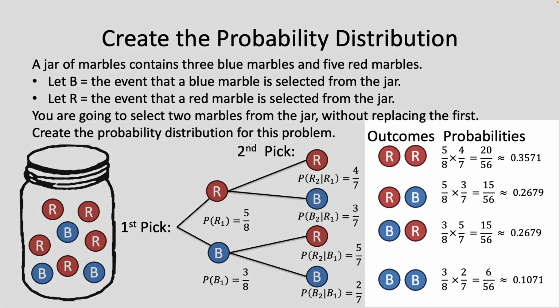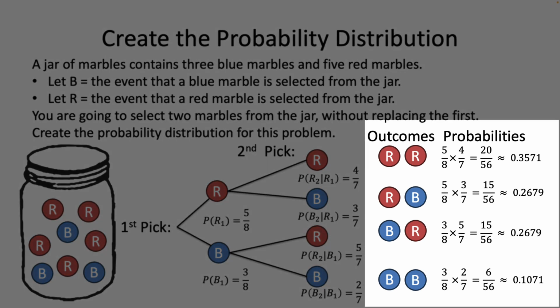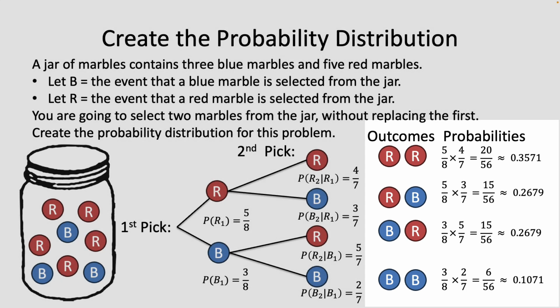Now this on the lower right-hand side is our probability distribution. A good way to check to make sure that you have included all of the possible outcomes is to add up all of the probabilities in your probability distribution. These should always add up to 1 because it represents 100% of what could occur in the experiment. Now let's put our probability distribution to use by looking at some problems.